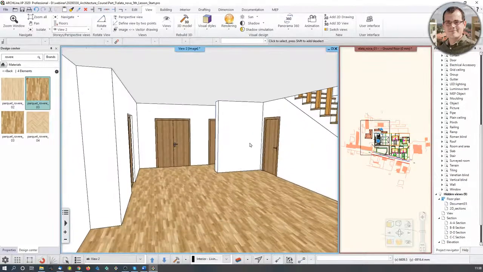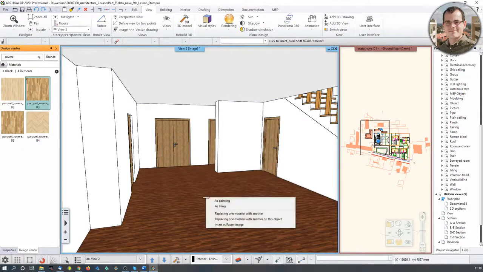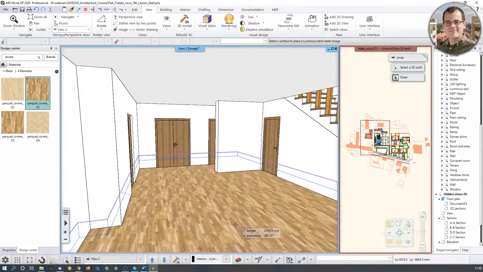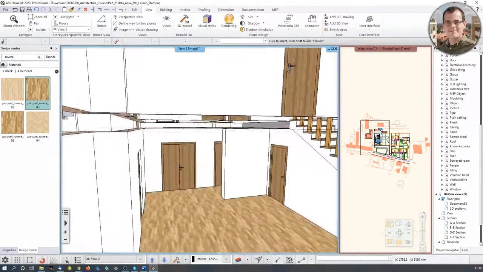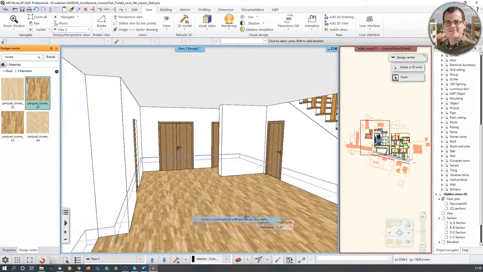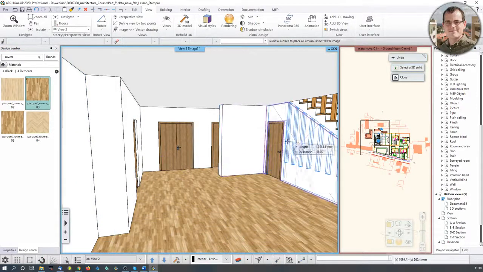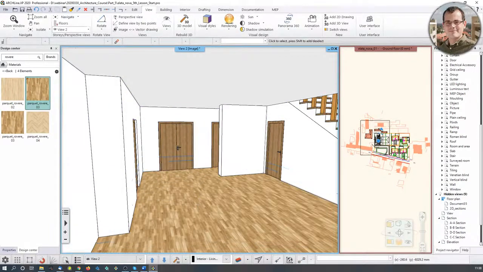Let's go back and undo this change by either hitting Ctrl Z or this button in the toolbar. Dragging and dropping again, and say that this time I want to change it only on this object, like that. And if I go up, then it's changed. Oh, another trick I haven't mentioned. If you are in the action of changing materials, then whatever you are picking on is going to be changed. But if you want to close this action, you can either hit the escape key or just right click, and it's going to be terminated.